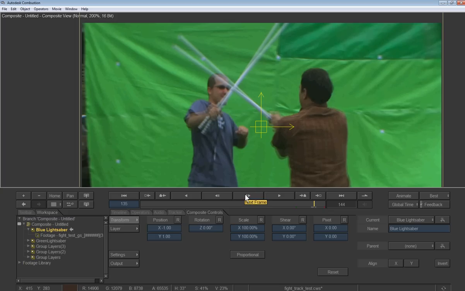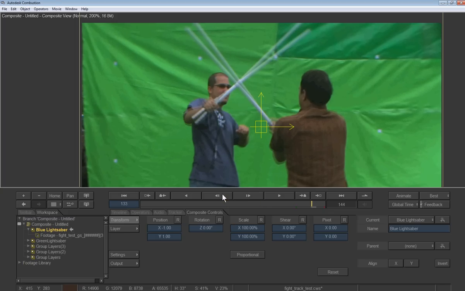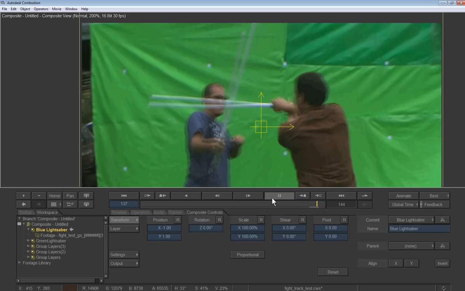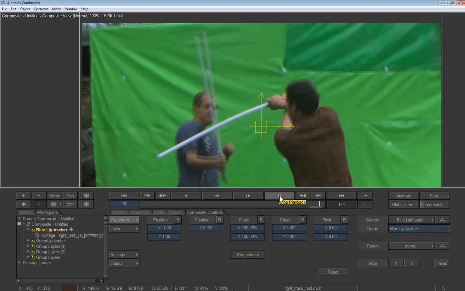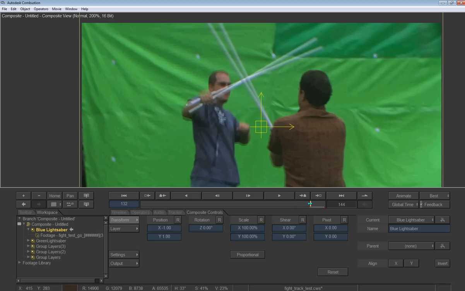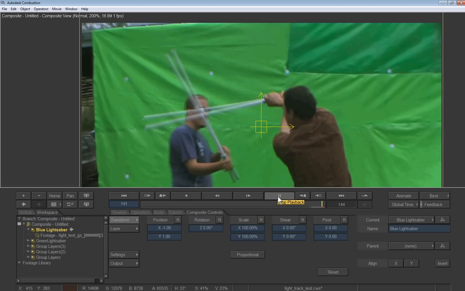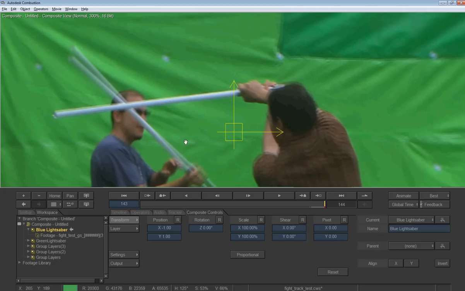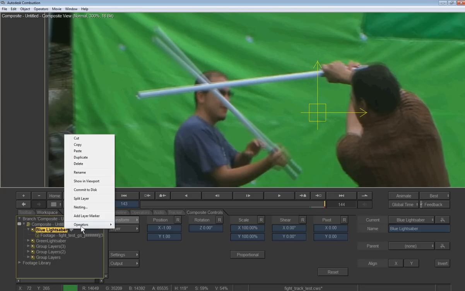So I think we'll just do from this point to the end here. So I'll let that render really quick. Alright, that's it. I'll move the slider over here. It's going to be a really small portion of footage, and the reason is the work that goes into this is time consuming.